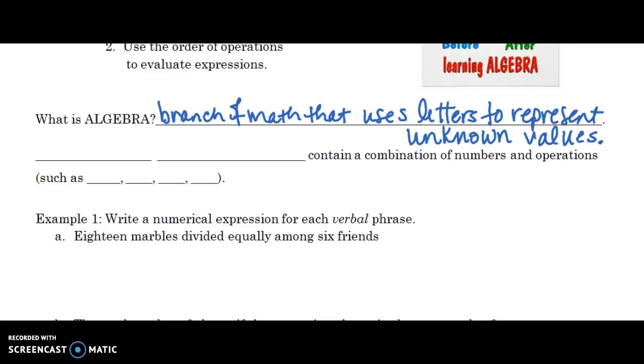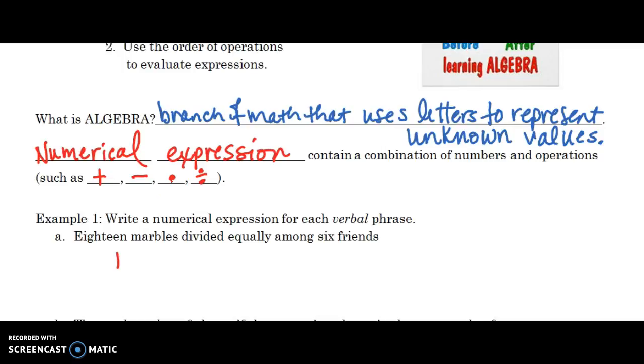Before we get too deep into algebra though, we're going to review some concepts that you're already familiar with. Numerical expressions are just numbers that also have an operation involved. So a numerical expression, instead of just being a number, what makes it an expression is that it has an operation. Maybe it's two numbers that are being added or subtracted or multiplied or divided. And yes, I used a dot for multiplication because x's are going to start being variables.